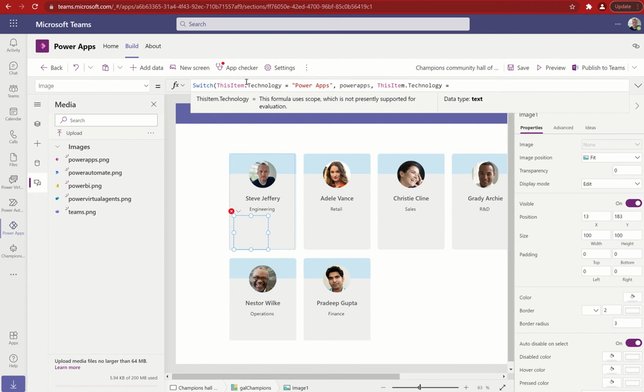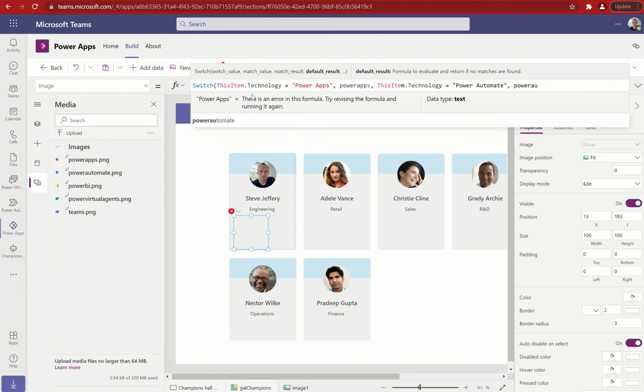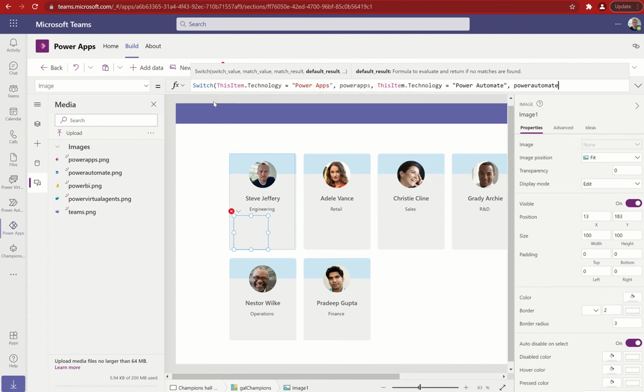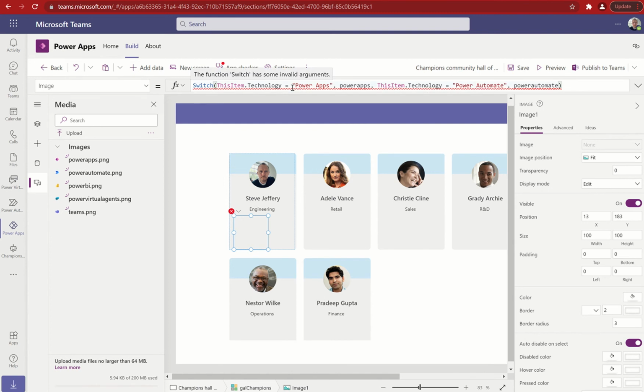Equals power. Let's give that a go. See, did that work? It is not working. I think this is some invalid arguments.